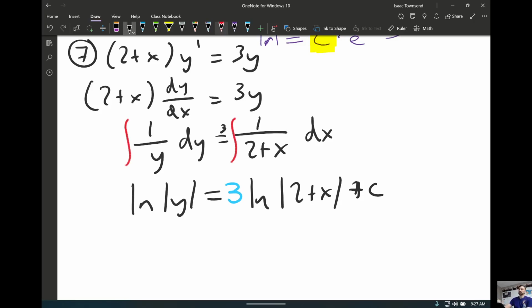All right, to finish, I feel like at this point you should be familiar with the exponentiating. E to the log base e of this is just this. But when you exponentiate over here, this 3 is in the way. This isn't e to the log base e of some stuff. It's e to the 3 log base e of some stuff. That's not the property. So in logarithms, if you have an exponent on something that you're taking the log of, you can bring it down. But if you prefer, or in this case what you need to do, is bring it back up. Now it's e to the log base e of some stuff.